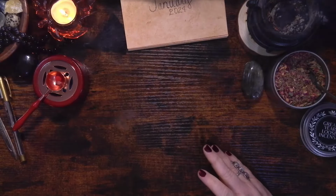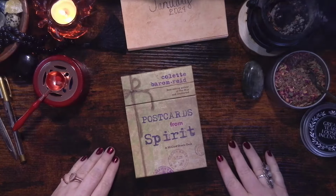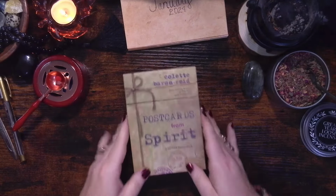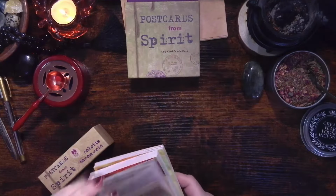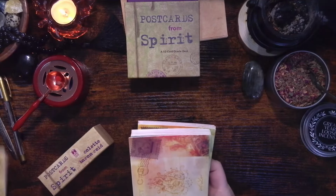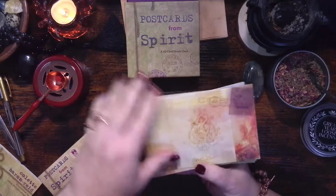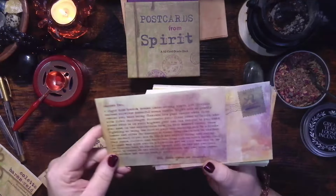I am also going to be using Colette Baron Reed's Postcards from Spirit. And this is something that looks just like a postcard. I'm going to draw one of these for each month. And I think that they're absolutely wonderful. So like, here's one for you.